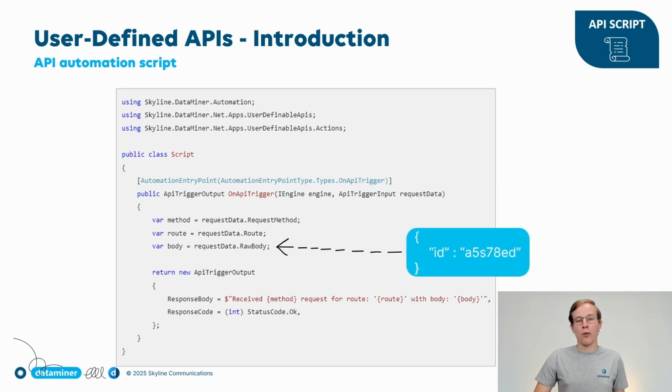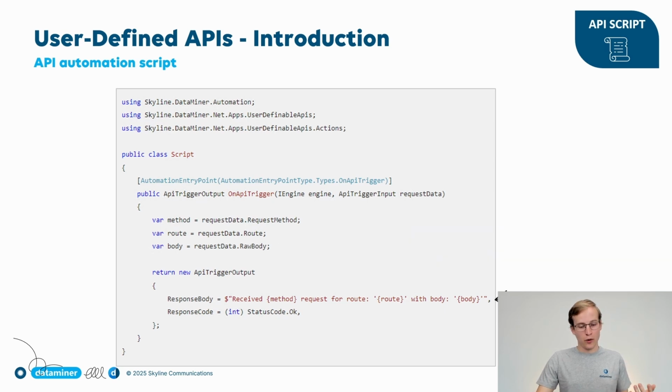Then the third is the raw body. This is the request body that was passed to the API, and that can be pretty much anything that you want. This is just text. So if you want to just return or pass along a basic string, maybe comma separated like a CSV, perfectly fine. If you want to use JSON, if you want to use XML, anything is possible. Since you are in C# code, you can deserialize this information as you like.